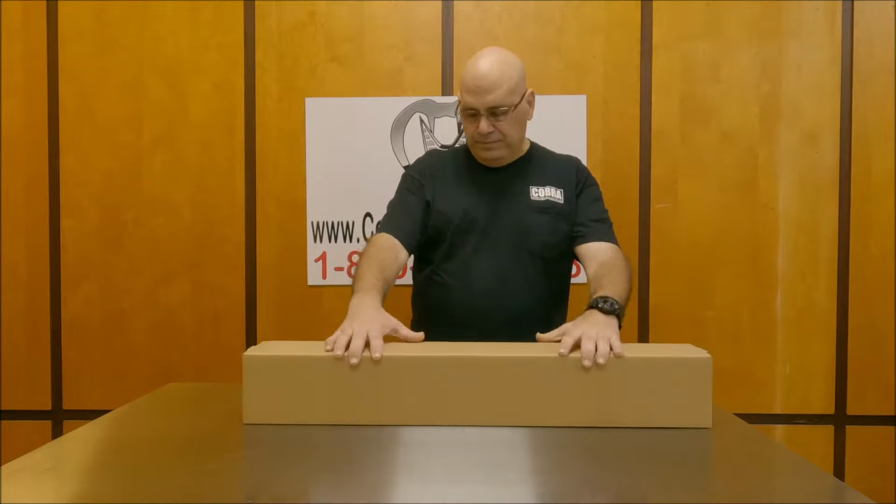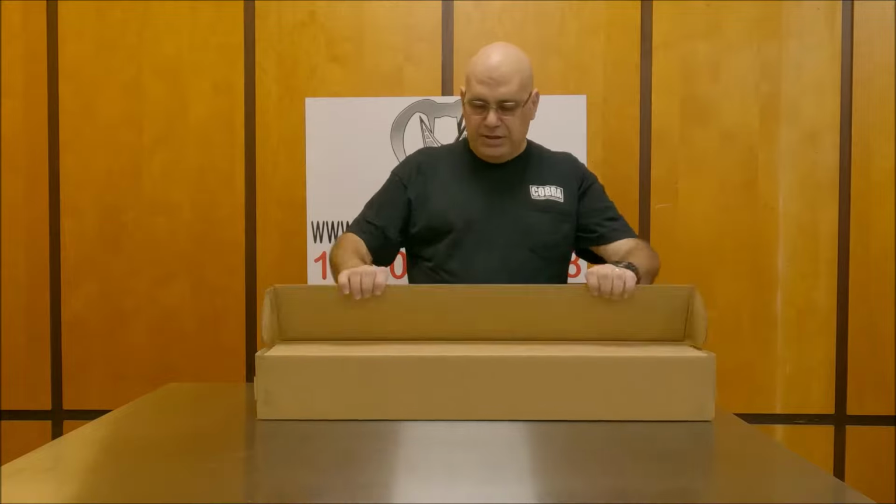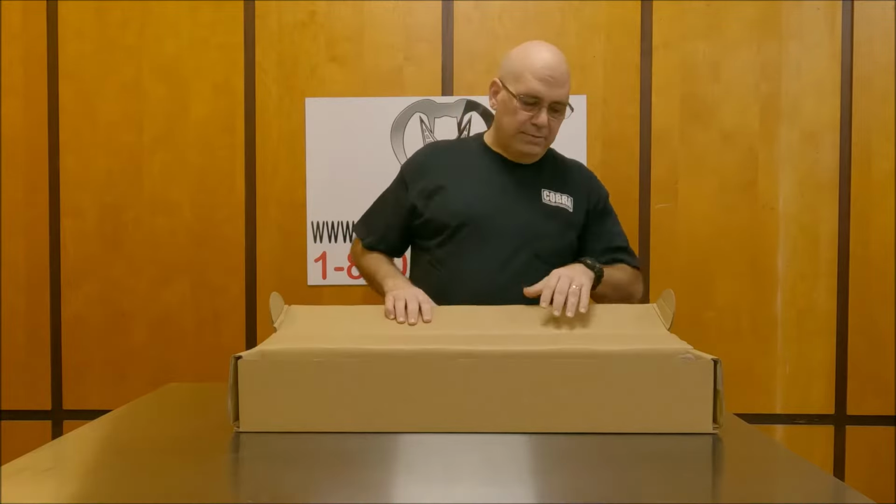So for the drive shaft, here's an unboxing of what's inside the box.